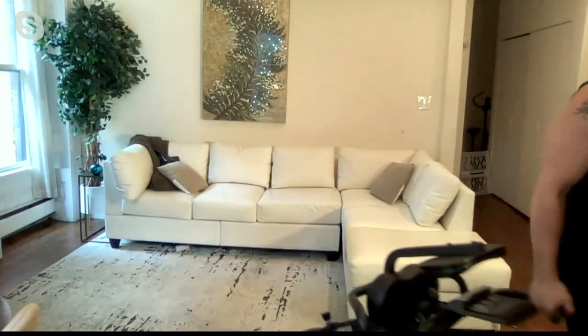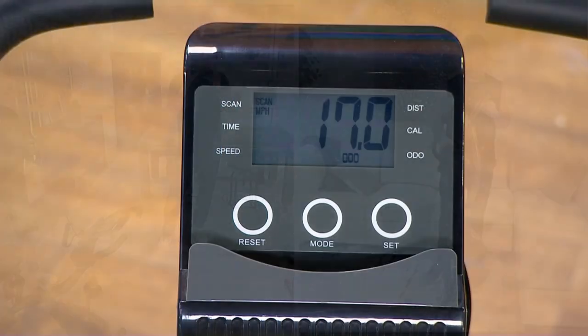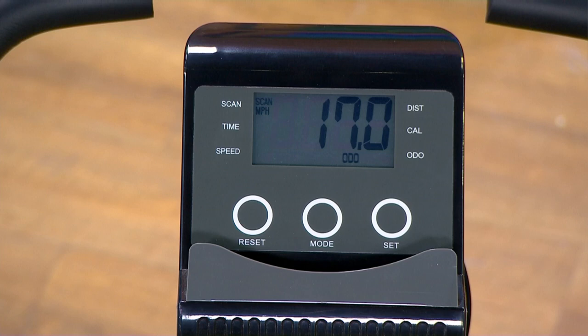In the last minute and a half — we've got a display for our camera to show. It looks like Tony's going about 17 miles an hour right now. It scans the distance, it scans the calorie burn, all those modes. And by the way, if those look like big, easy-to-read buttons — that's not a super close-up shot, they really are big, easy-to-read buttons. They really had the QVC customer in mind here. For the best price you can find, free shipping and handling, it's a $259 combined value, all here, all now.